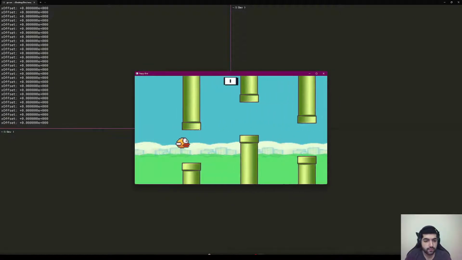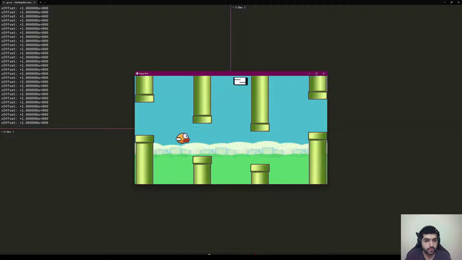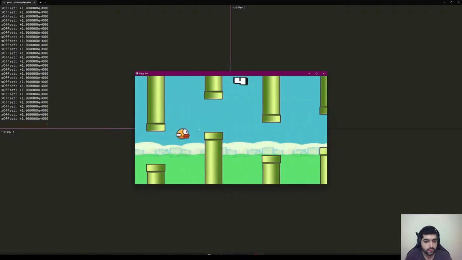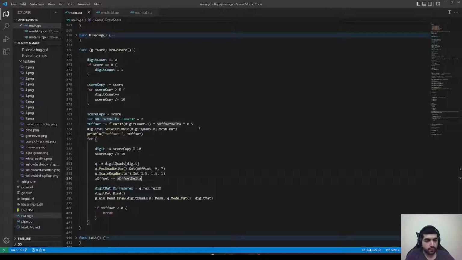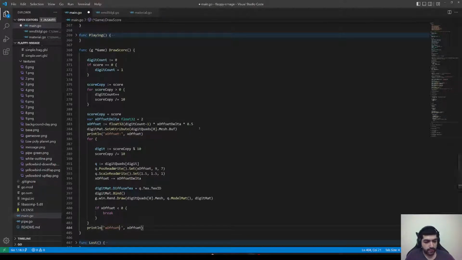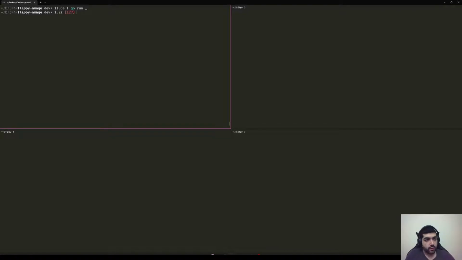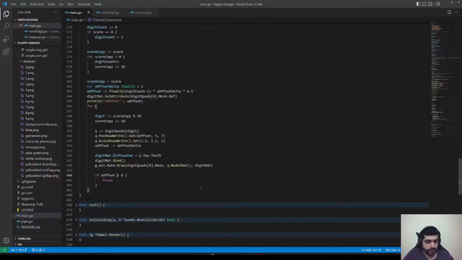Okay. And then what's the X offset after we're done drawing? Oh, right. This check is wrong now.